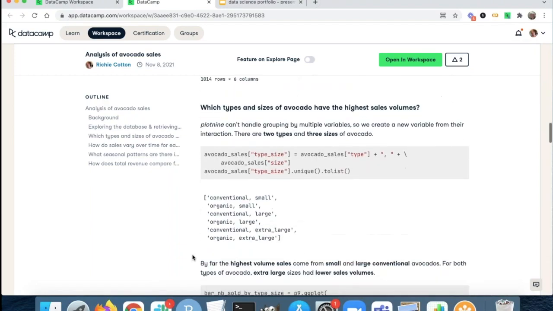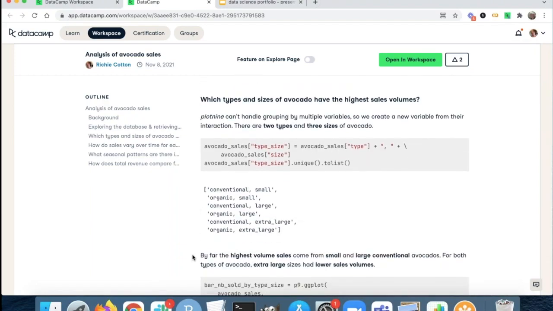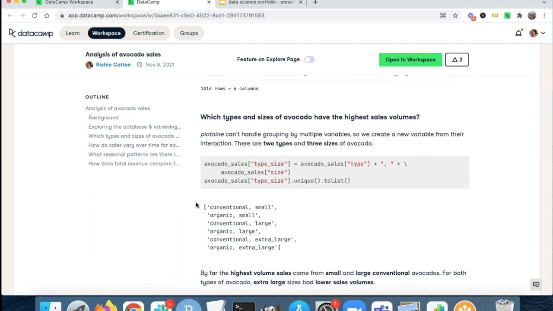Now, the next thing is we want to get straight into answering business questions. And the way I like to structure this sort of analysis for your portfolio, for hiring purposes, is to make each section header the name of the business question that you are answering. That way it's really prominent that your analysis isn't just noodling about with data, it's answering actual business questions.